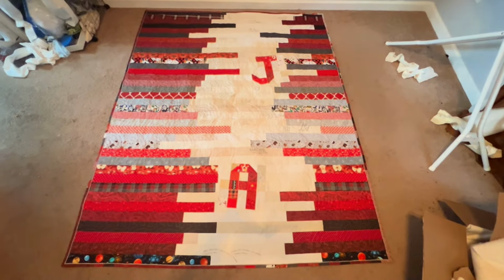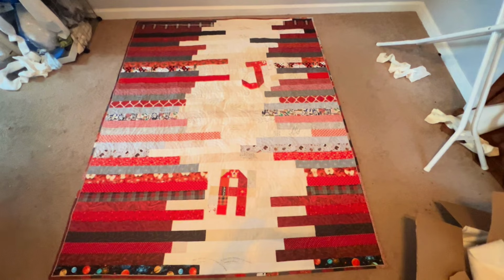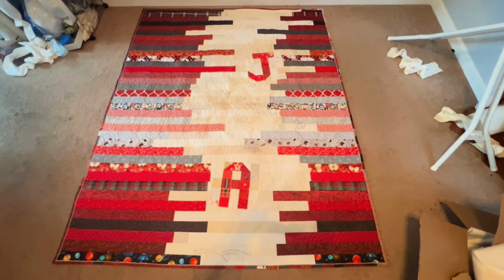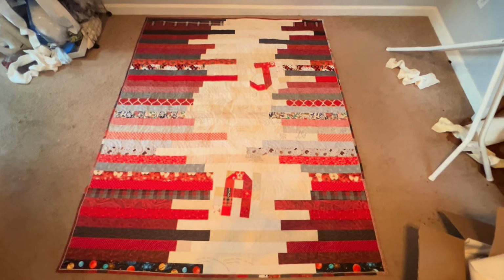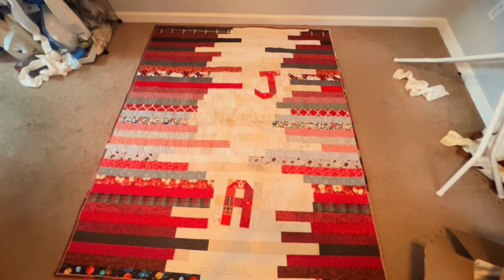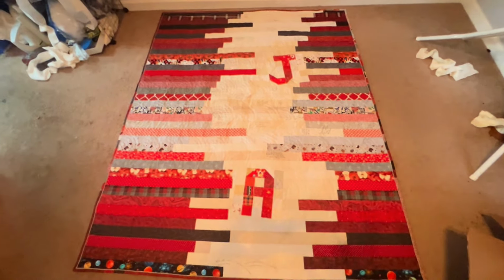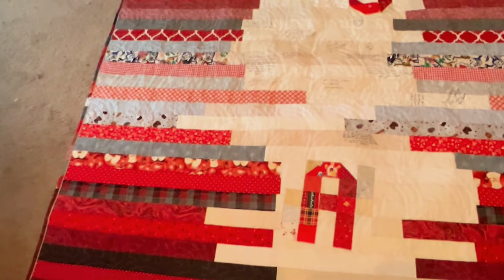The Type It quilt is complete. Take a look. I have the binding on it. We'll zoom in a little bit and get closer to this binding. Again, the shape of it, it is what it is, and that's fine. I can live with it. I love the way that the quilting looks, of course, but let's check out this binding.